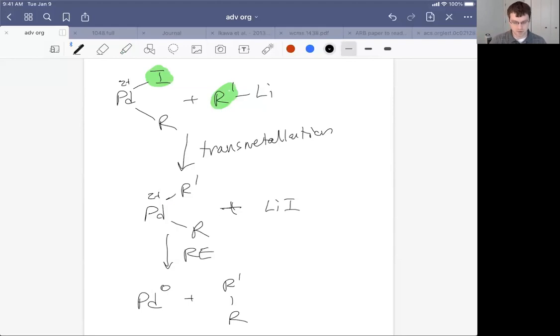Okay, so that'll do it for this reaction. We'll look at metathesis reactions in a lot more detail in the next lecture before moving on to cross-coupling reactions. Okay, so that'll do it for this one. So for now, I'll see you next time.